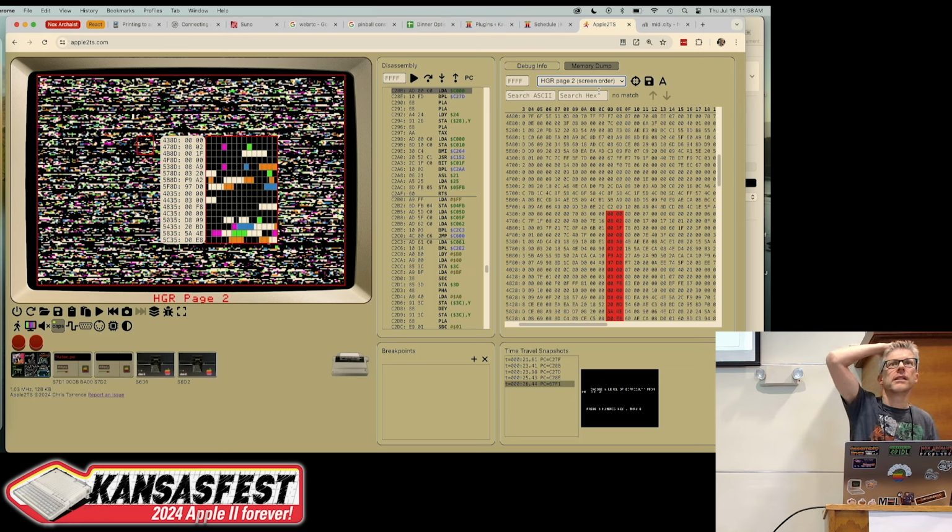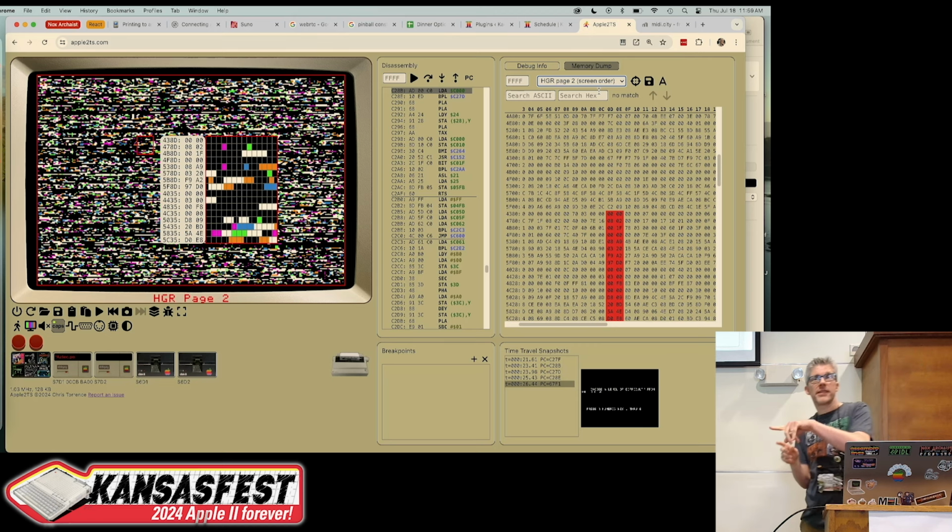Does your emulator support copy paste yet? Text pages, is that a feature you're considering adding? Yeah, so the question is, does it support copy paste for the text pages? So yes, there's a copy button, and I think actually just Control C or Command C. If you're in text mode, it will copy whatever's in the text page on the screen, in the Apple memory. If you're in a graphics mode, it'll actually do a screen capture of the high-res graphics screen. Does that answer your question?